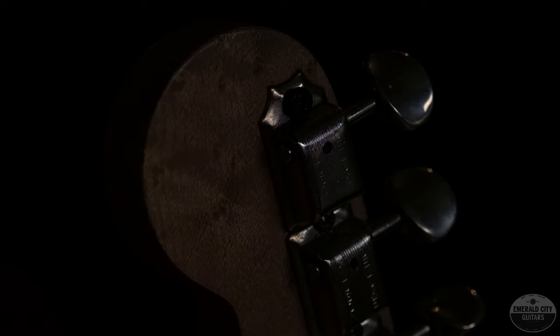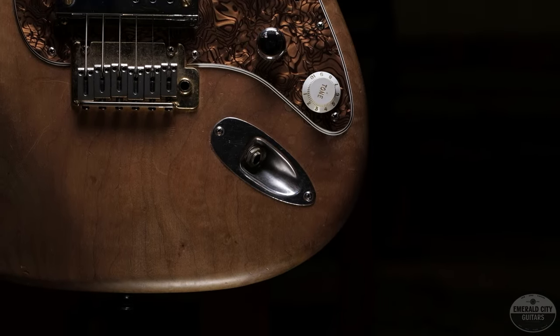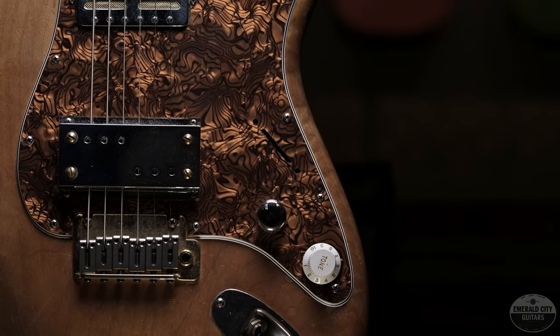He's had it for some years. A Lollar pickup here and a Lollar pickup here. Jason Lollar, fine pickup builder that we all know and love, came out with his gold foil style pickup several years ago. Great pickups. He also came out with the old Valco lap steel pickup too. So there are two really high quality Lollar pickups in there that replicate the originals as well or even better, and they sound awesome in this guitar.